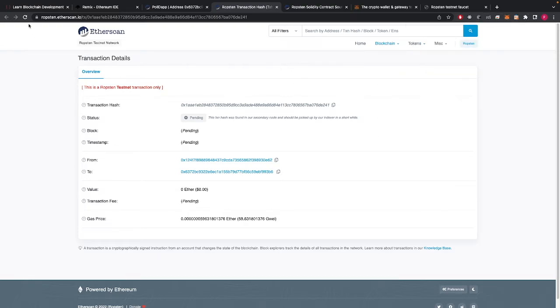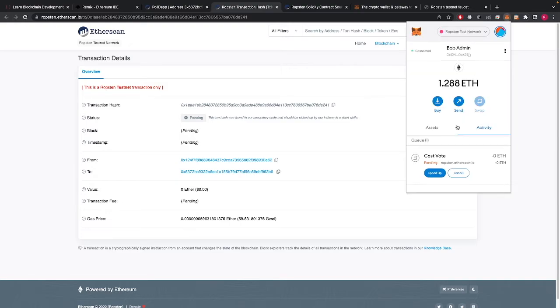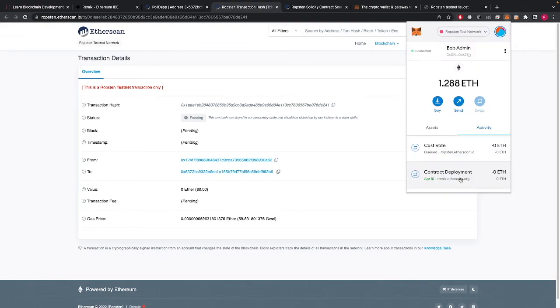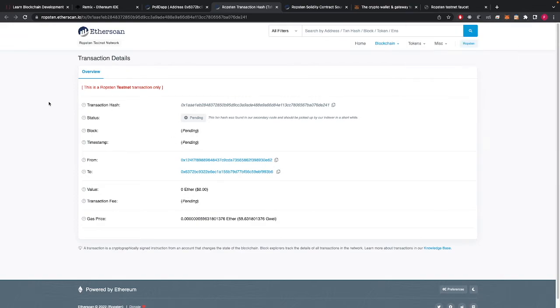But keep in mind that on the mainnet, if you get access to Ethereum, please don't do this unless it is absolutely required, because gas fees are very volatile on the mainnet, and you might end up paying a lot of gas fees without realizing what you're doing. So every time that you speed up, just make sure that you get the exact value, and you're only spending on what is meaningful. So I'll save it again, and let's just wait now for this transaction to go through.